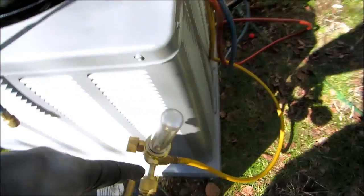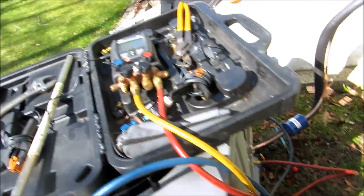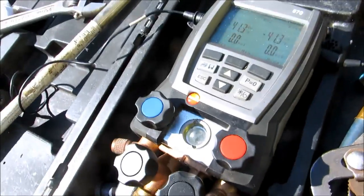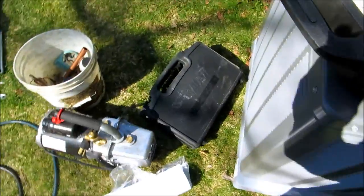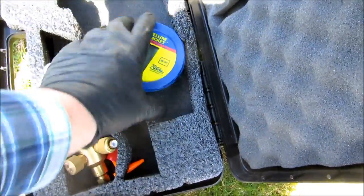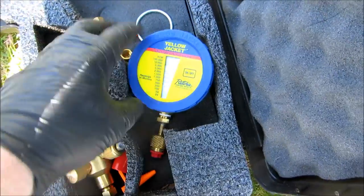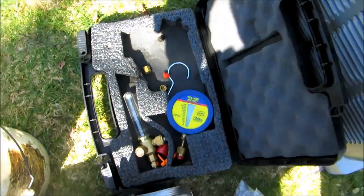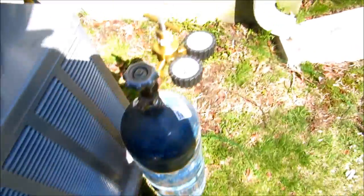What I'll do is I'll take this regulator off and we'll put some pressure on the system. We'll check it for leaks. So I put my regulator, I got in a little gun case, I put my regulator in here and I got this yellow jack. I like my blue vac better than this one, but I put this in here and I got room for my other regulator. This way here, don't get screwed up in the truck.